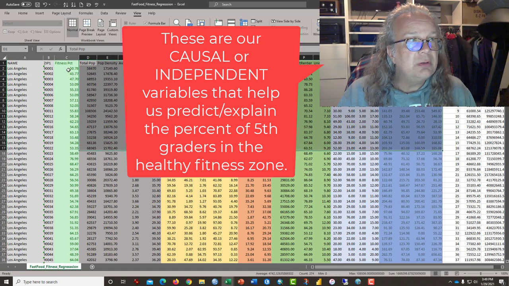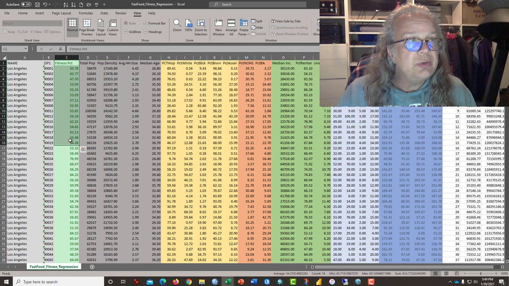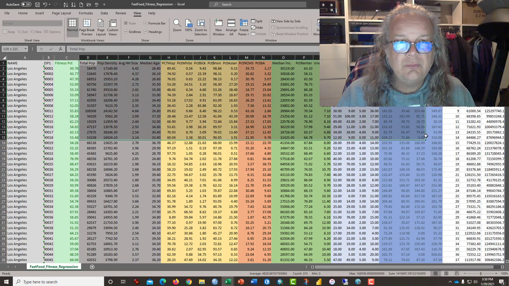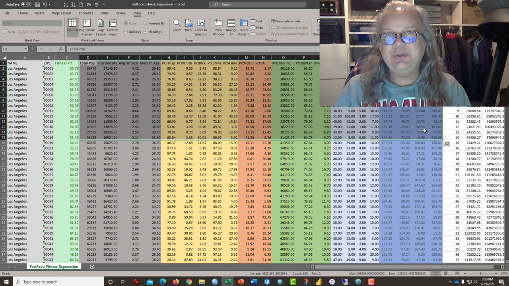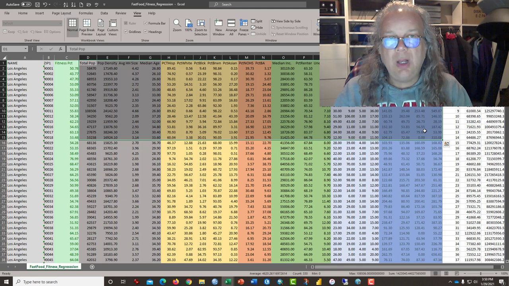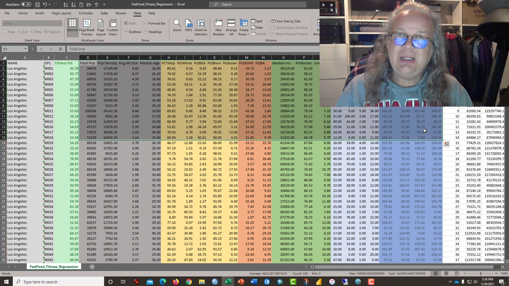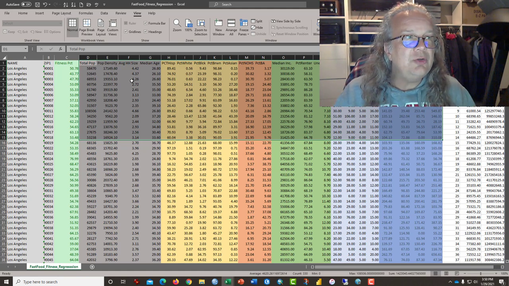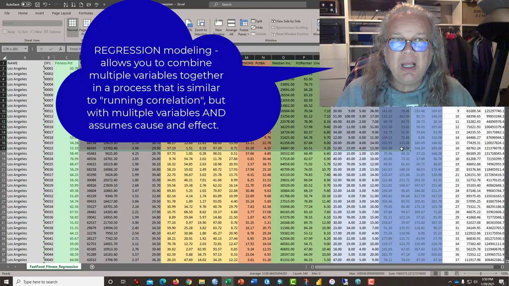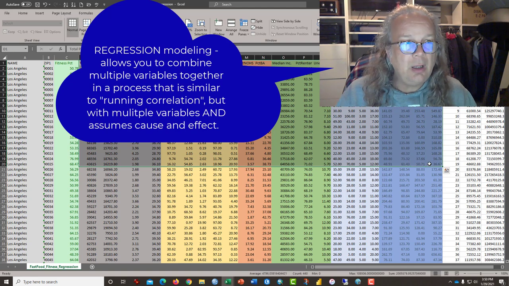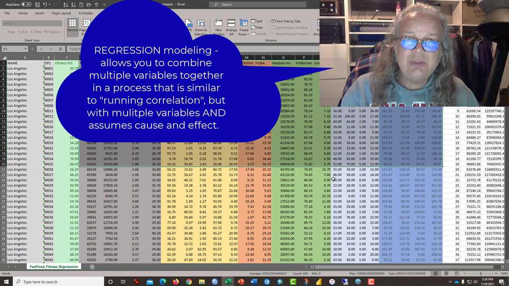So I have guessed that some of these variables, once they're combined together in a statistical model, we can run this regression test and it will tell us what percentage of the variation in fitness levels is predicted by a combination of these variables. This is an extremely powerful statistical tool.